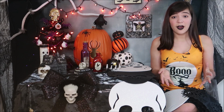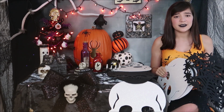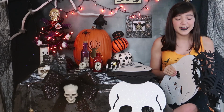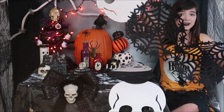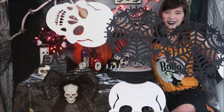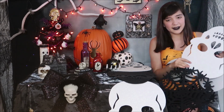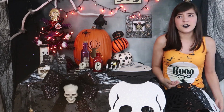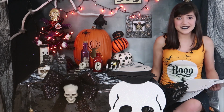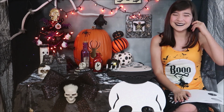And so these are super customizable, and that's something I love, is you can change up the pattern however you want, or you could do as many or as little felt pieces to match your table. I did 4 like this because I have a pretty long dining room table. Or you could do 2, or the pattern like the spider webs and skeletons here could be great with 3, or you could do 8 if you have like a crazy long table, like one of those things that kings eat at with the super long table. That would be really cool.